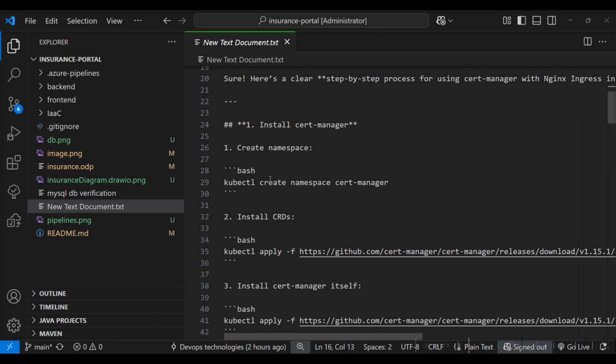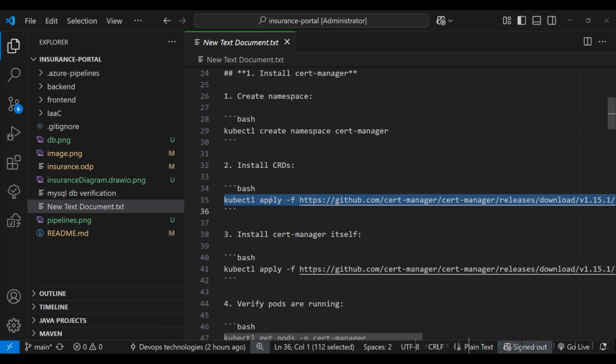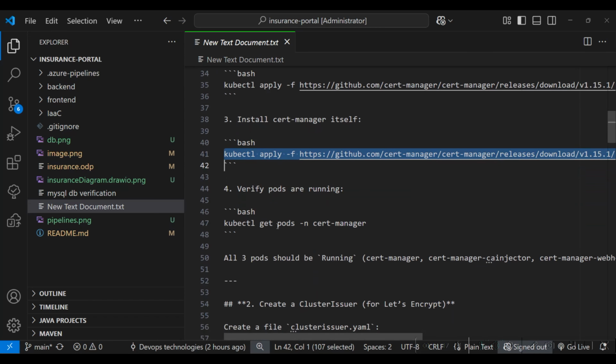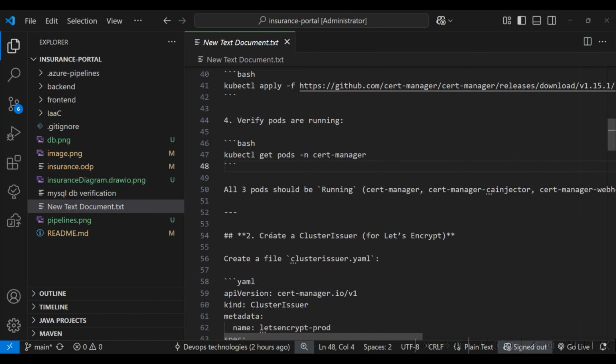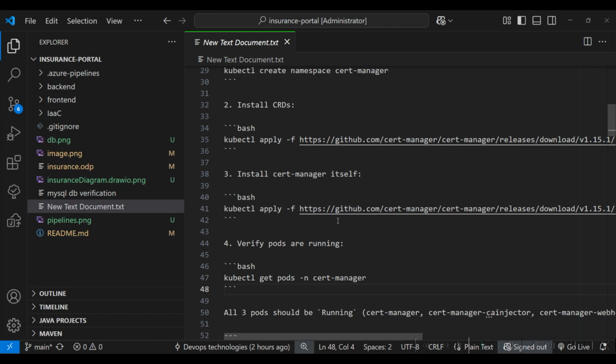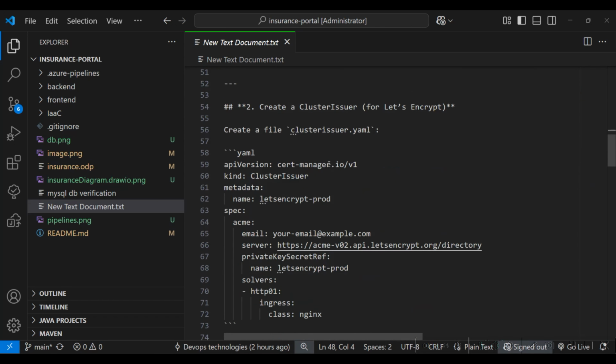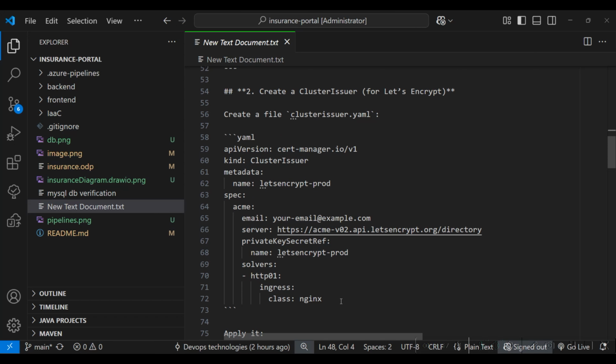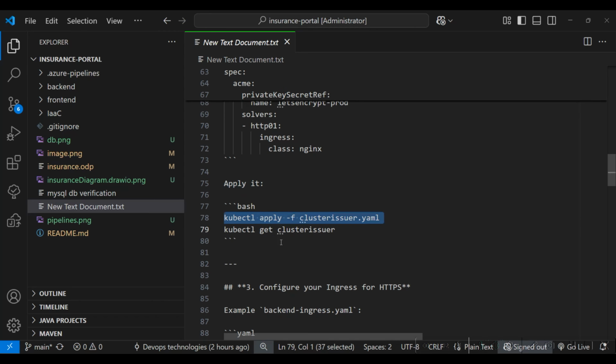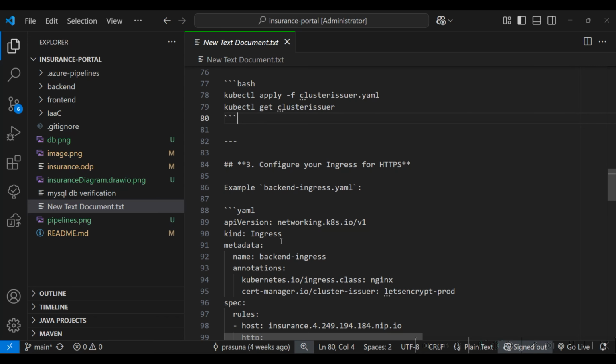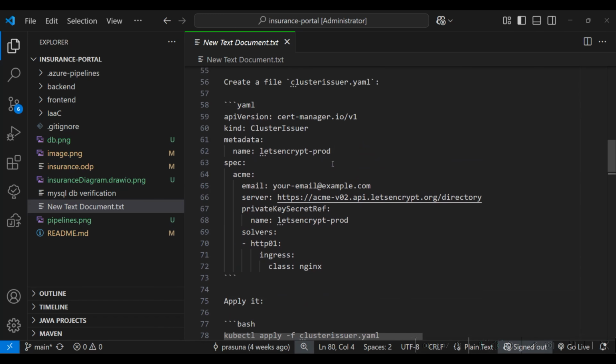You need to create this namespace. After that you need to give this one. You need to install certificates, so you need to get the pods. Like this, the certificate manager will be installed. After that you need to create a file and update these things, and you need to deploy. Once you have done that, your public IP is a secure IP. Not fully secure, at least 90% approved.